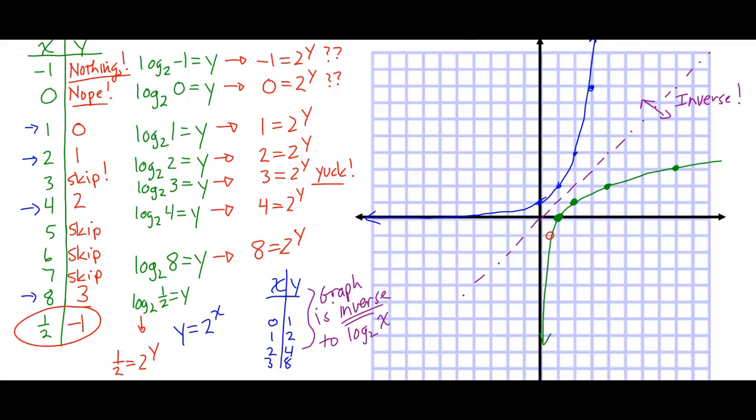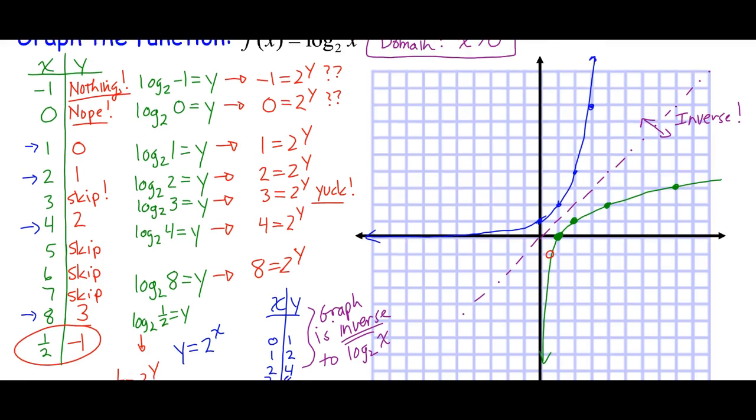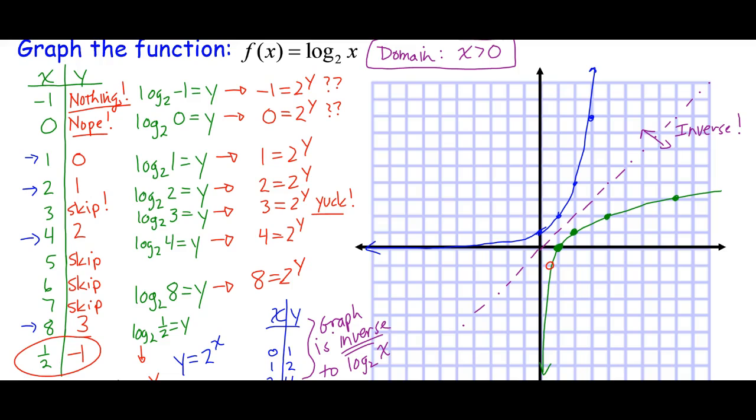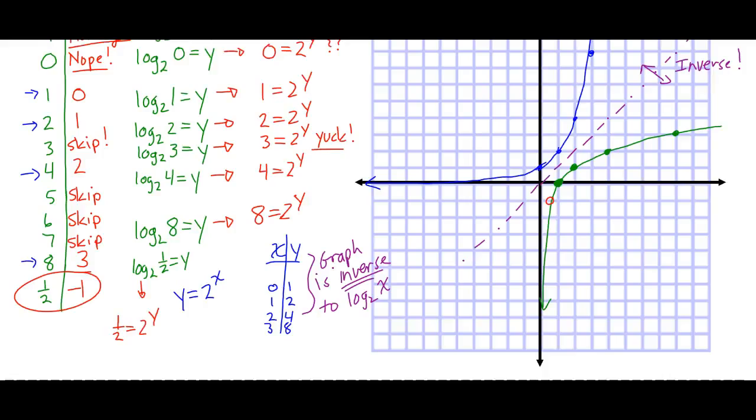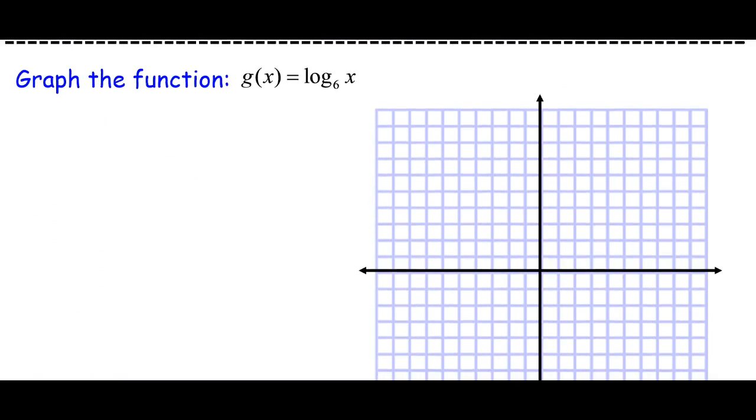What that really kind of boils down to is there's a huge shortcut you can use for graphing these things. When we did this problem, looking back at what we did, we realized we did way more work than we really needed to do. But we kind of needed to do it because we needed to understand what's going on and learn that there is a relationship, and the relationship exists for good reasons. But once you learn that these things are mirror images, that's going to make your life a lot simpler when you try to graph another problem. So let's do one more problem and see how it works when we do things the quick way.